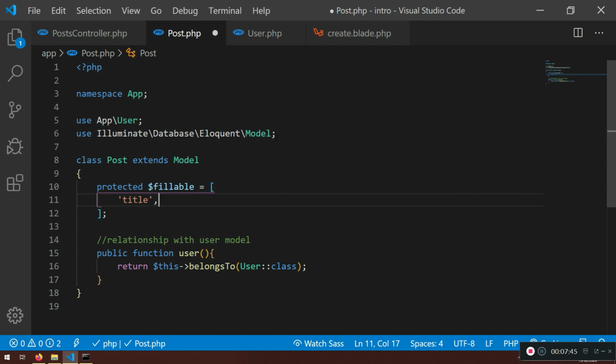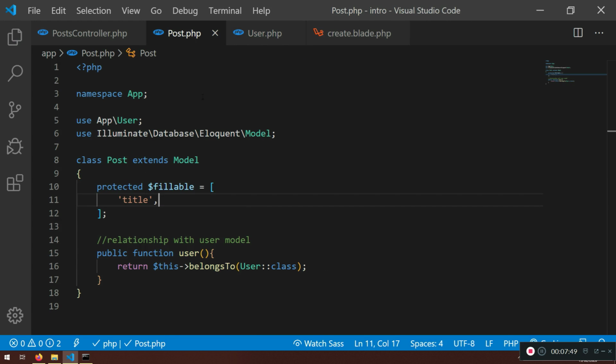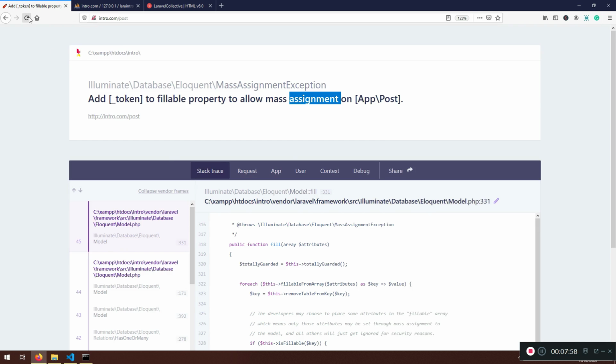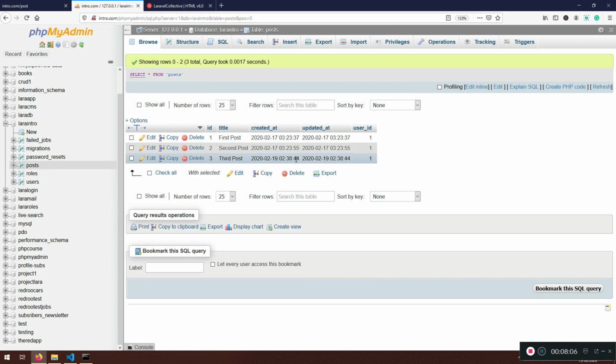You just do it like this, title, and in future we can add more things that we want to be updated in the database. So now if I go back here and refresh, I shouldn't see this error. Here it is. We do not redirect anywhere, but let's go to posts, and the third post is there actually. Save it.